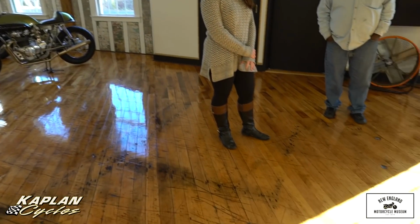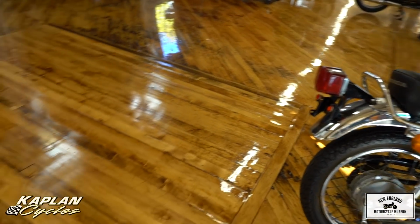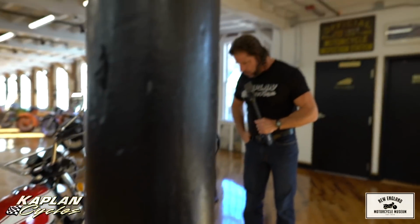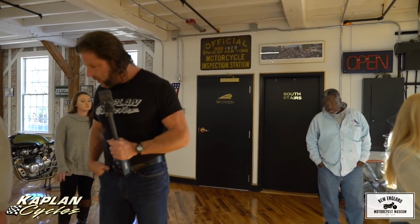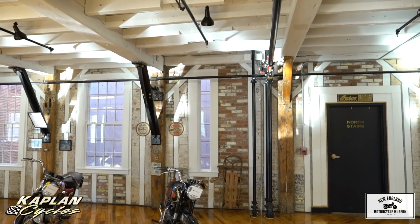You can see this section right here has been completely replaced in some other areas. But like I said, we tried to retain any original fabric we could, honoring the 205-year-old building and its historic heritage. Beautiful shape. So it was the walls. We kept the original colors. We did not paint the walls at all. The trim is all new.